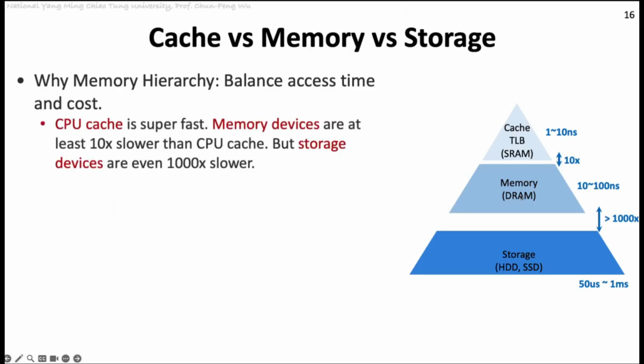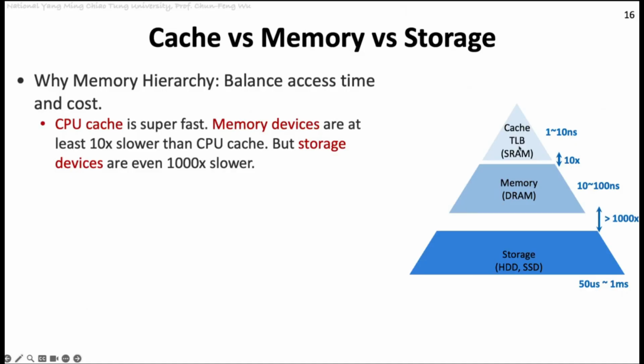So I think the gap is quite obvious here. The top of the pyramid is super fast and the bottom is super slow, but the price is the reverse. Storage is super cheap, but cache is super expensive. This is the reason you do not see someone use CPU SRAM as memory: SRAM is super expensive, and its density is not high enough to let it grow to gigabyte level.